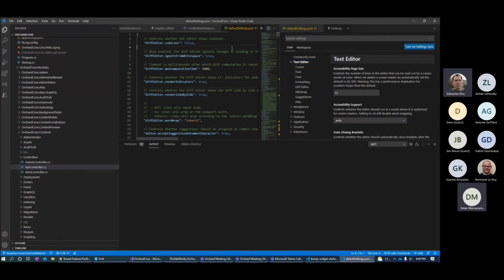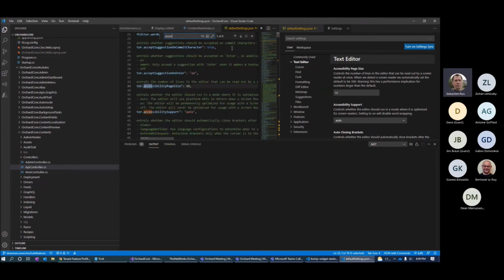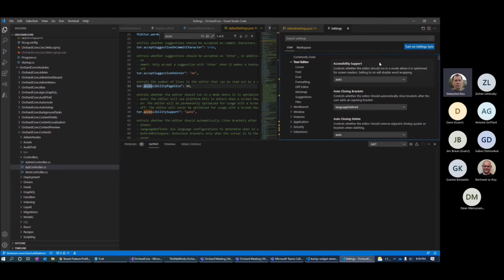So let's find accessible. Or it's blue because it's changed. How do you say save? If you save on the right, how do you say? Control S? Oh, I would have thought it just saved, to be honest.